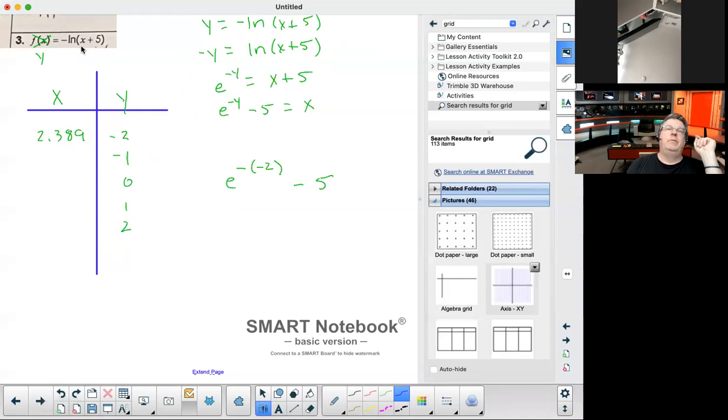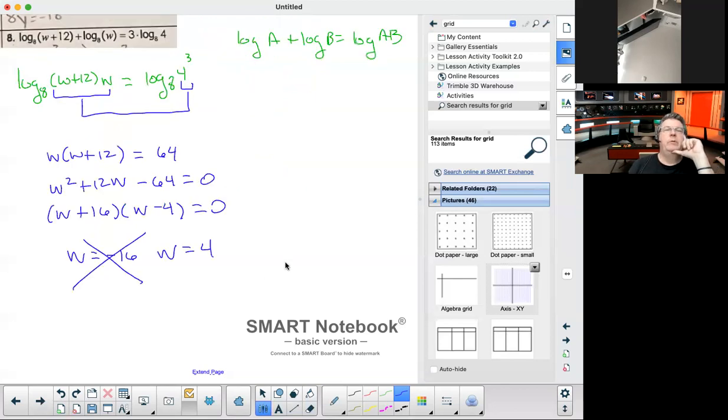you can plug some negative numbers into this logarithm here, just as long as the result isn't negative within the parentheses. For the one that we were working on, if you plug in negative 16 plus 12, you get negative 4. Can't be done. But if it was a positive number, you would add it to the 12, that would also give you a positive number. And then would you multiply that by the W? Would you multiply it by another positive number? Does everything in the parentheses have to equal a positive?